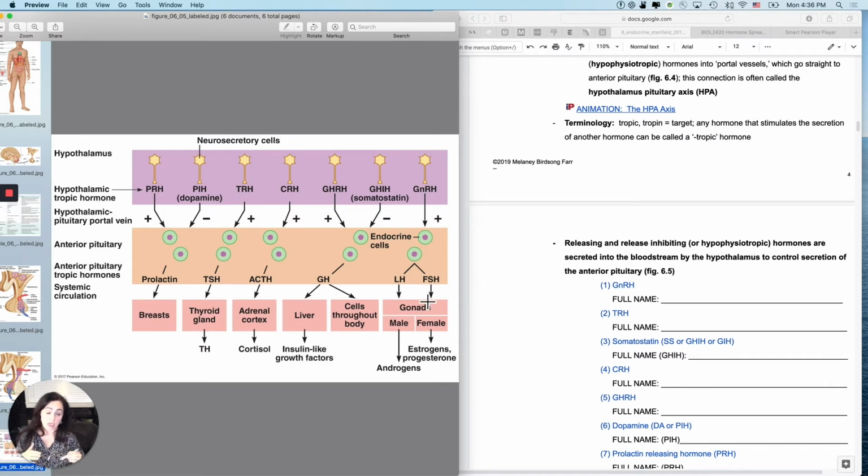GnRH, gonadotropin releasing hormone, is released from the hypothalamus, heading to the anterior pituitary to cause the release of something headed to the gonads. Do you see the pattern a little bit? Let's try another one so that you can try to see this second one. So let's try this one.